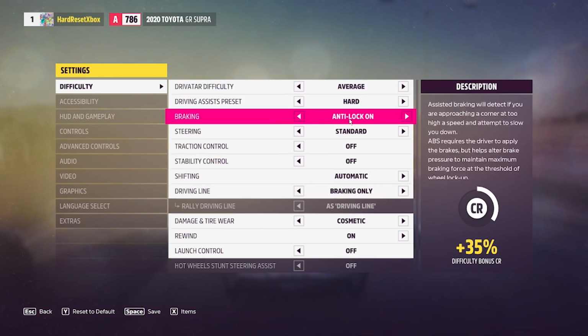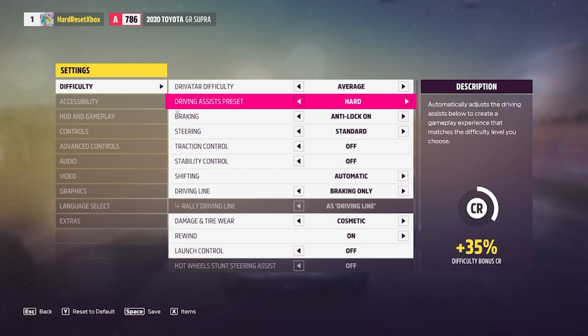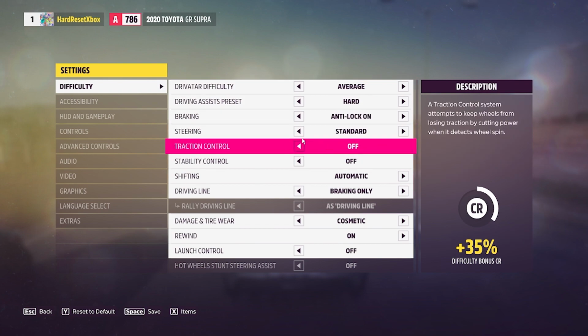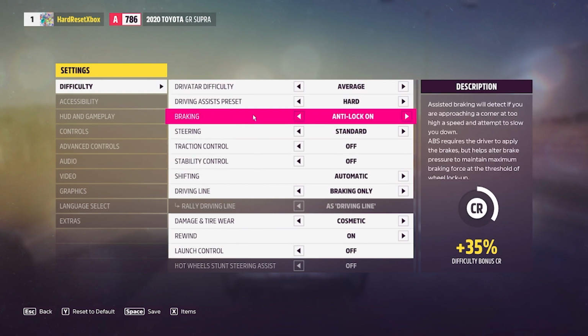Then there's braking. Assisted braking will detect if you're approaching a corner at too high speed and attempt to slow you down. You can see when you're driving around those arrows that are pointing your route, and if you activate this setting, it will try to slow down your car so that you can catch the corner.